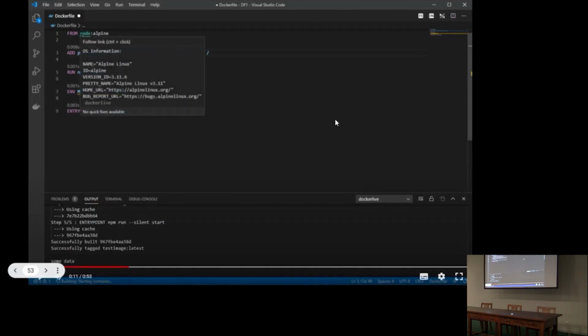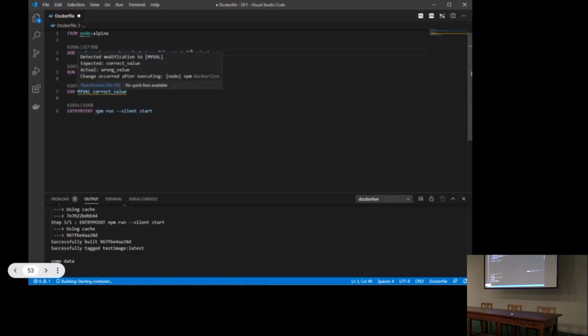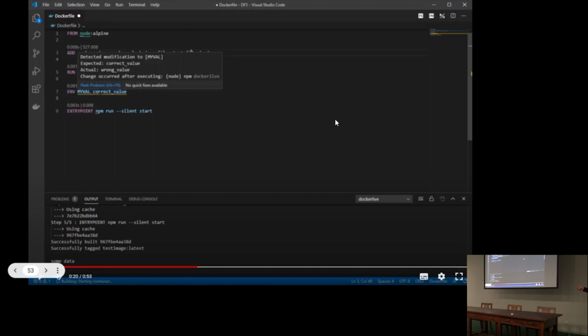Right. So you can also see what the current OS is in the container. In this instance, we are using a version of Alpine Linux. Right there on line 7, you can see that there's a yellow squiggly line, and that's there because Dockerlive detected that you defined that environment variable explicitly in the Dockerfile, but it got changed at some point by some program that was executing. So it may not be an error, but it's kind of weird behavior, so maybe you want to tell the developer about this.